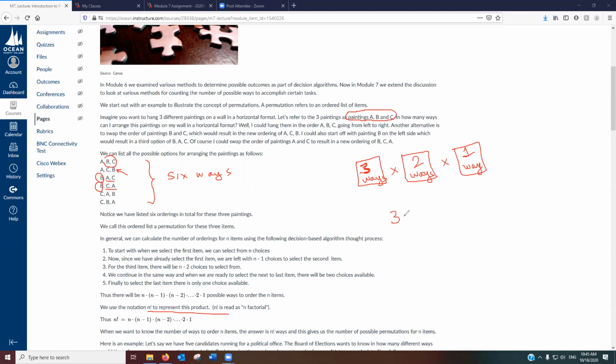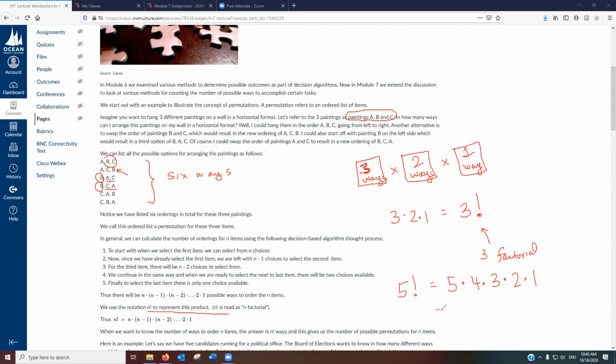Whenever you multiply 3 times 2 times 1 like this, we use a special notation. It's called 3 factorial. This exclamation point we call factorial. When you have a number factorial, let's say 5 factorial, you start with that number 5 and multiply by all of the whole numbers below 5 until you get down to 1.